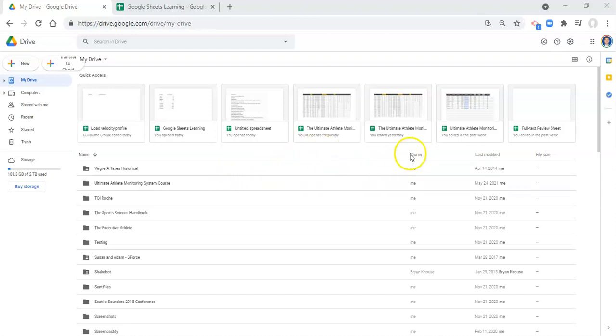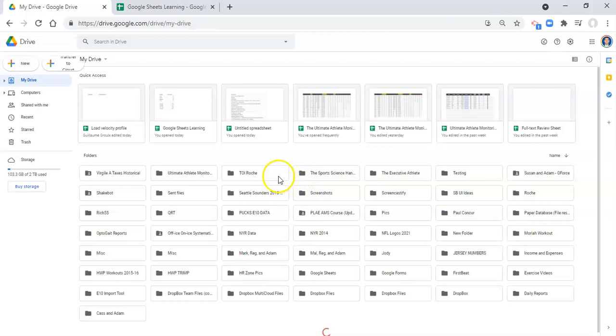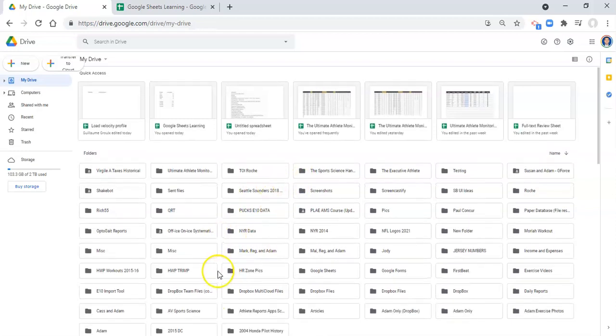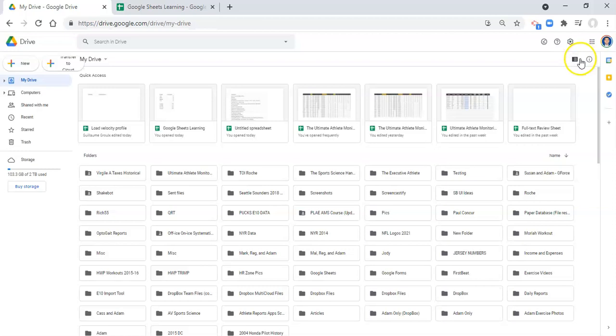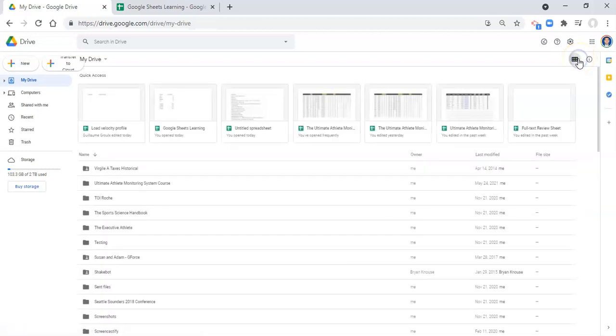Now, we have a lot of different options for how we want to view things. If we want to see this in order of the last time something was modified, we can sort it like that. If we want to see it by name, or all of our files by name, we can sort it like that. We can also completely change the layout or the way that this looks by clicking on these boxes over here in the top right corner. We can have a grid view instead. And it changes the way that things are organized. It's okay, you can always switch back to the list view. That's easier for you to read.